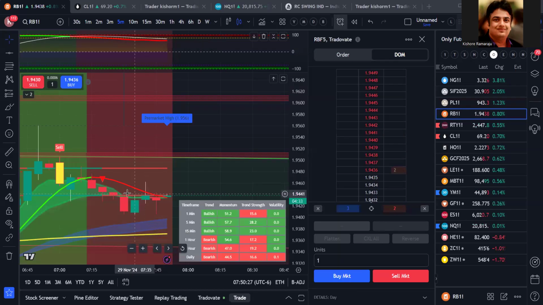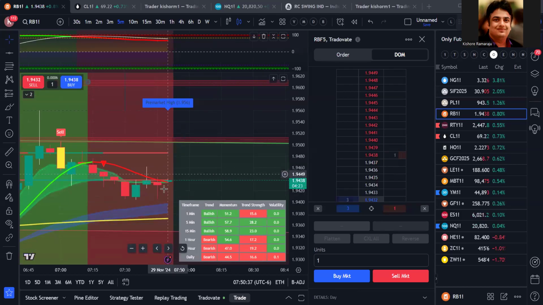Yeah, that means it is not very good for swing trading, but for quick profits, where you want to take $50, $100 profit, this is still a good one. So whenever I get a buy signal in the next candle, I can enter and make a quick $50, $100 profit and close the trade. Right? Because only the 1, 5, 15 are green; the 1 hour, 4 hour, and daily are red.